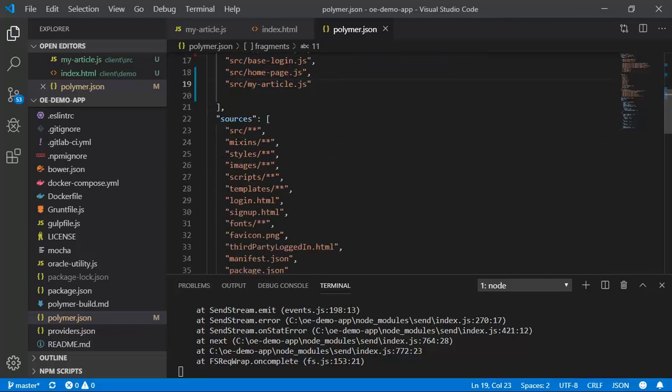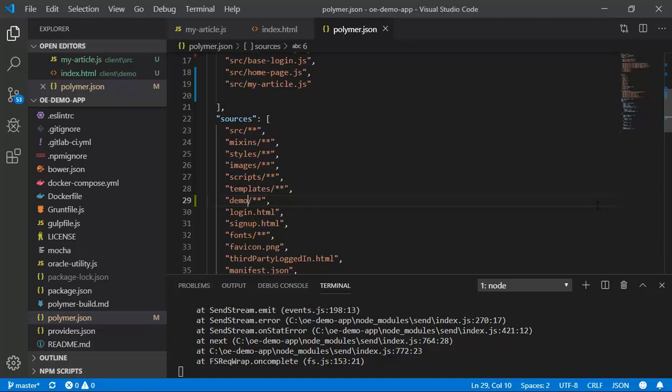The reason why it's happening is in the sources the entry is missing to that extent. So I'm going to create an entry for the demo folder here, and the star implies that all the files that are present in the demo folder must also be copied to the client when the build is being done. So we configured the polymer.json now.